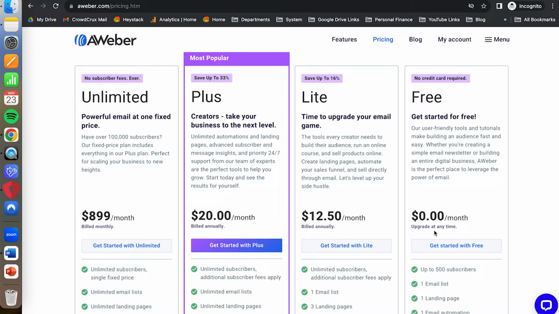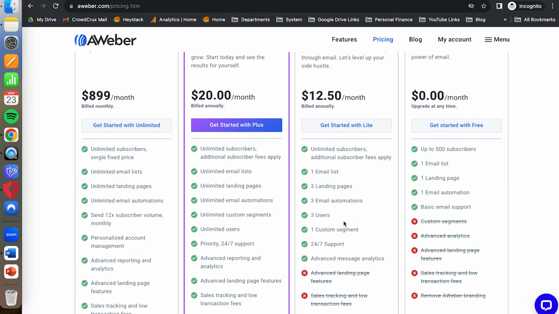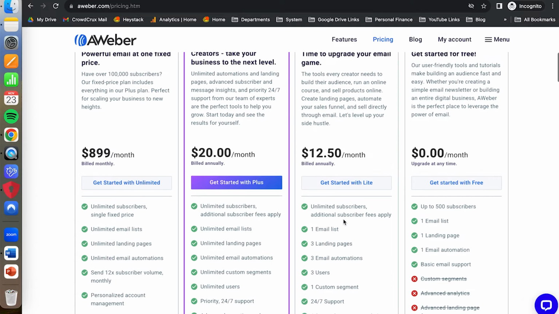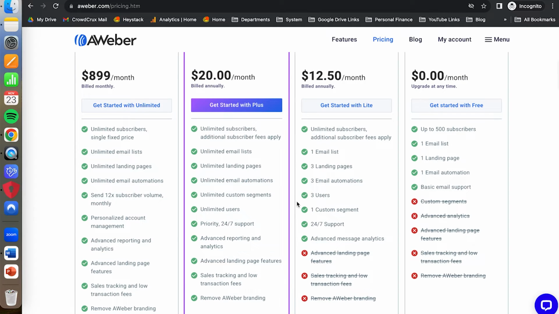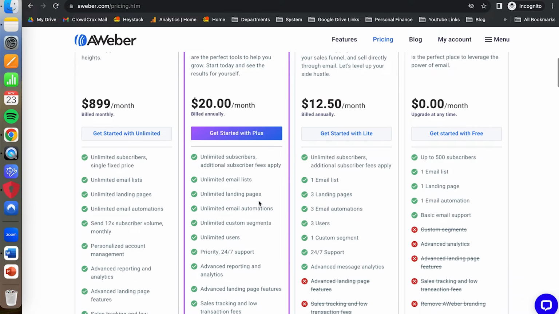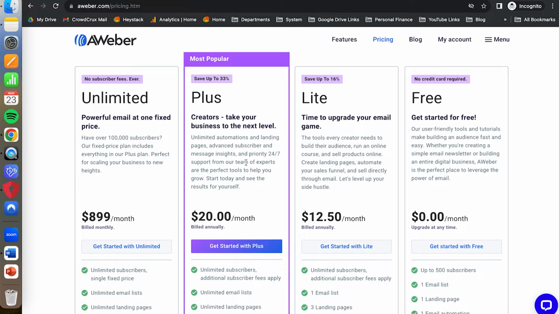I do think it makes a lot of sense if you want to have, for example, multiple automations or multiple landing pages, etc., or have different people at your company using the software to use the light version. If you want to as well. And the cool thing here, unlimited subscribers, right? The other thing here would be having the plus version. I think this would be very valuable if you want to have multiple email lists, landing pages, automations, and unlimited users, have sales tracking, all that kind of stuff. This would really be for you if you're interested in the plus version there. So we'll talk about this.